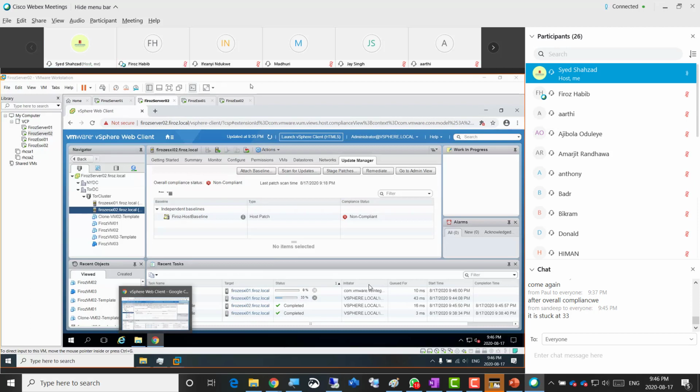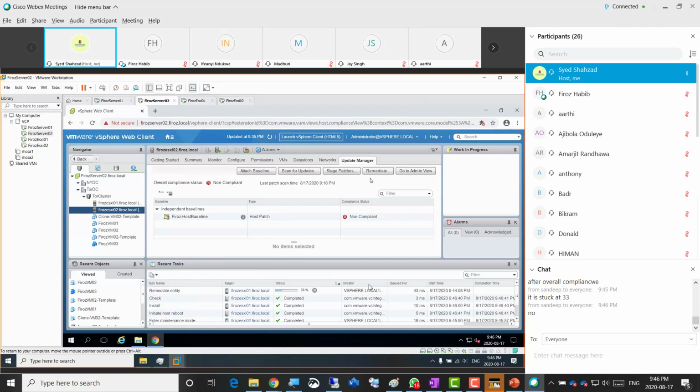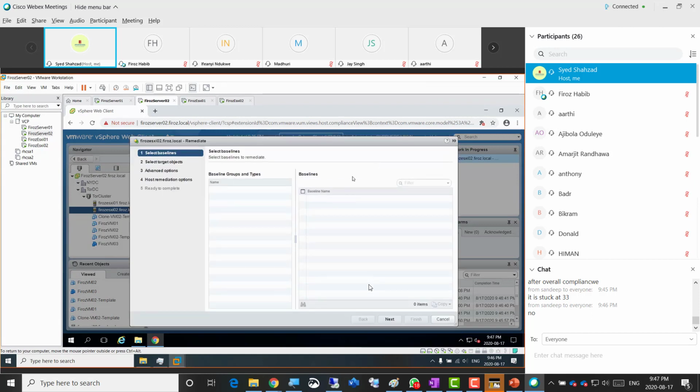Oh, so we didn't start the remediate, right? Or did we? Oh, we just did maintenance mode. Sorry, we didn't click the remediate yet. It's just remediating host 01. So let's click the remediate button. Yes, so for E6i2 we're doing the remediate. I thought that it was just remediating. So let's go ahead and click the remediate button on E6i2.